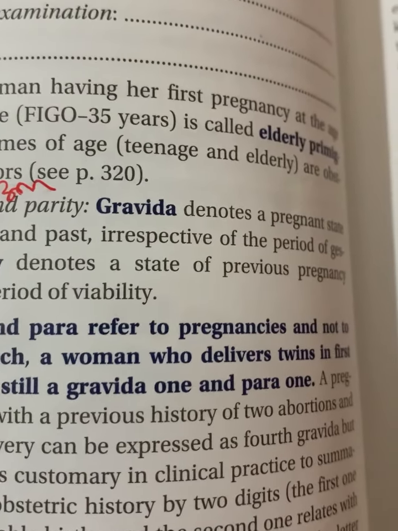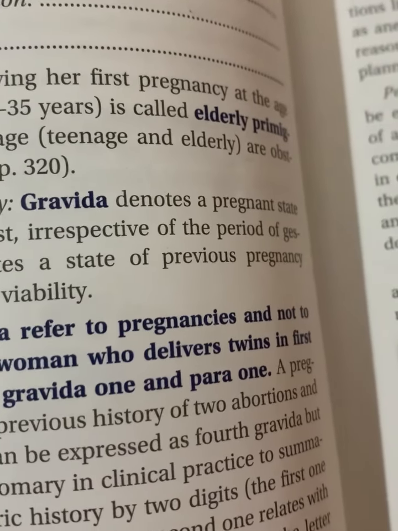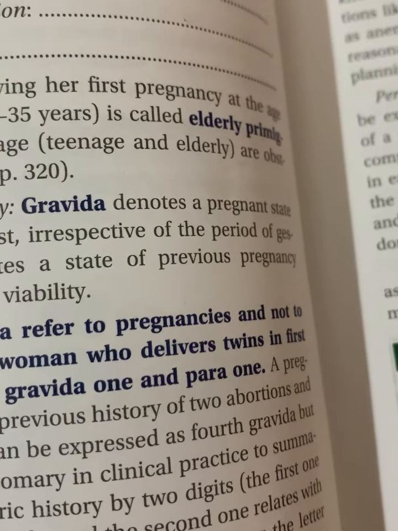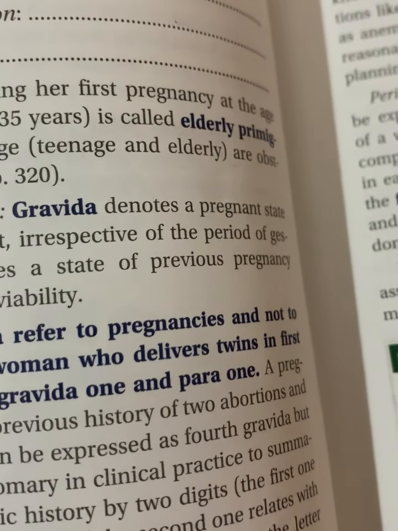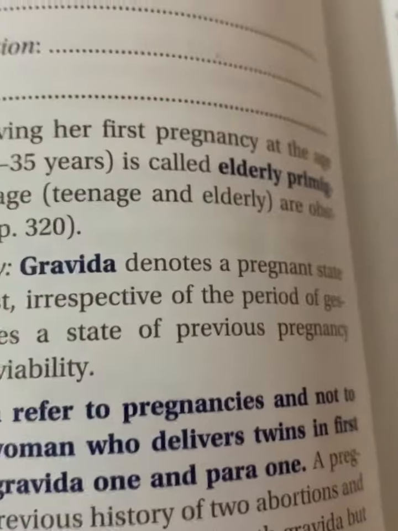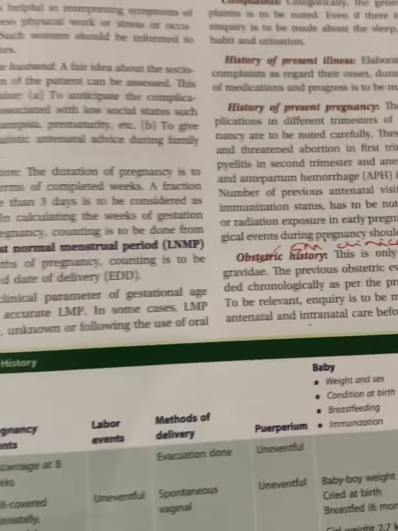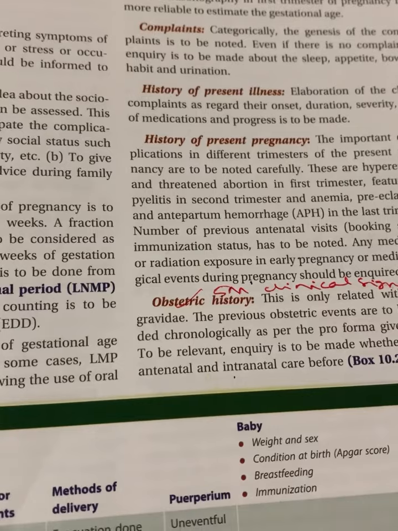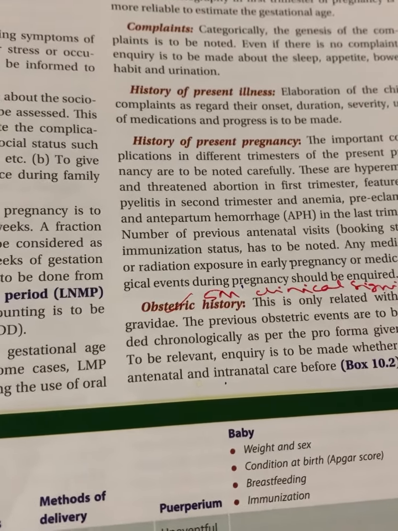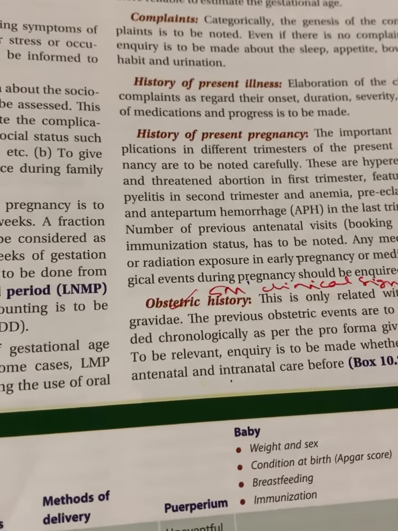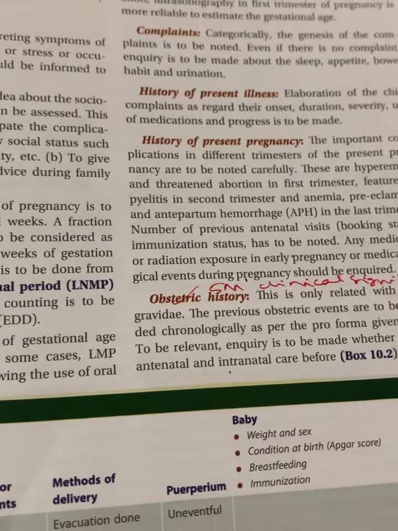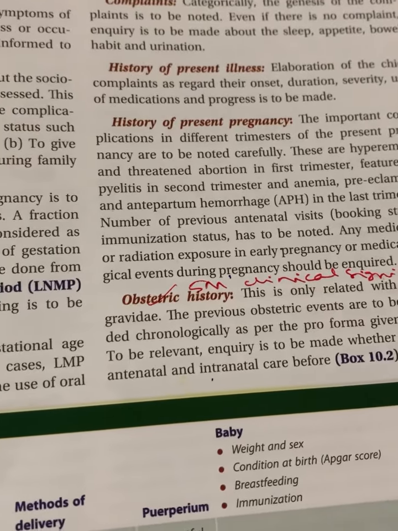After that we come to the complaints, like if she has any vomiting or increased frequency of micturition, etc. So we go about that, and then we take history of present illness. Then we go for obstetric history, where we also ask about the past histories. First comes the past pregnancy if she's a multigravida: you ask about the mode of delivery, what kind of conception, if it was a booked case or not, any complications during pregnancy, during labor, during puerperium.